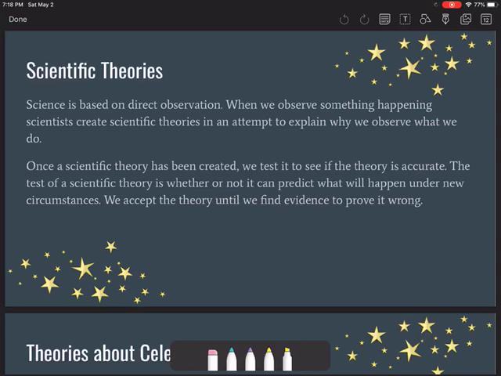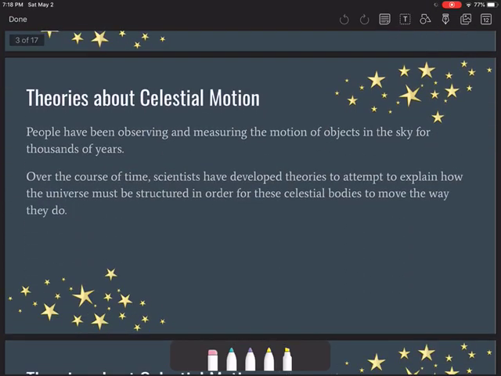So, scientific theories. What we're going to be talking about is the theories that people have made based on the motion of objects in the sky, so based on observing these celestial bodies. And they've been observing the sky for thousands of years. Over time, scientists have figured out theories to help explain why these objects in the sky move the way that they do.